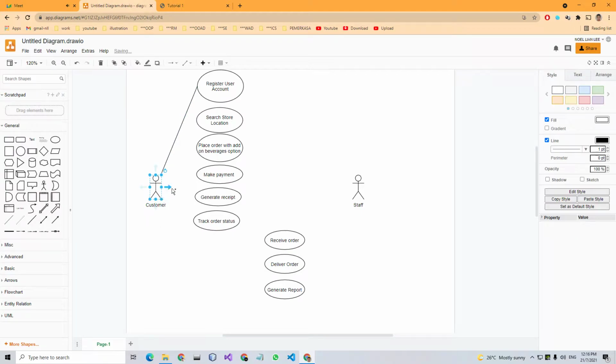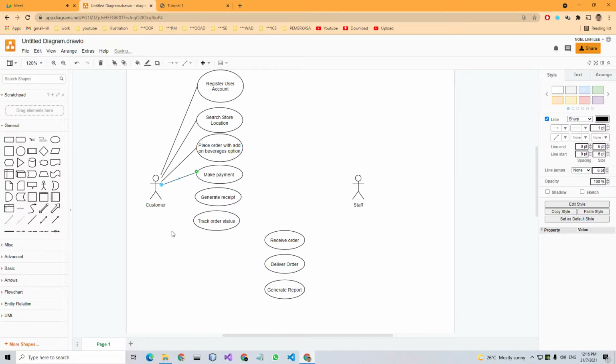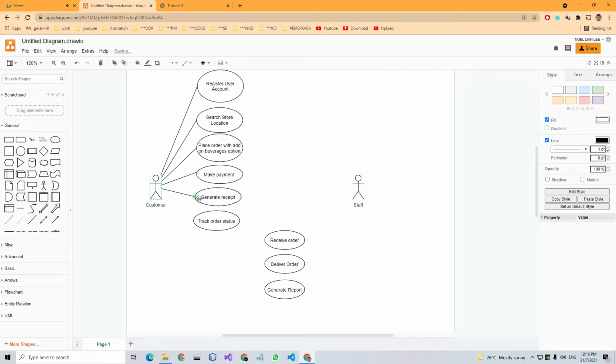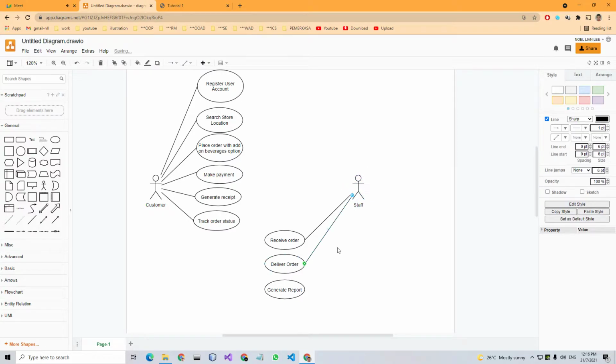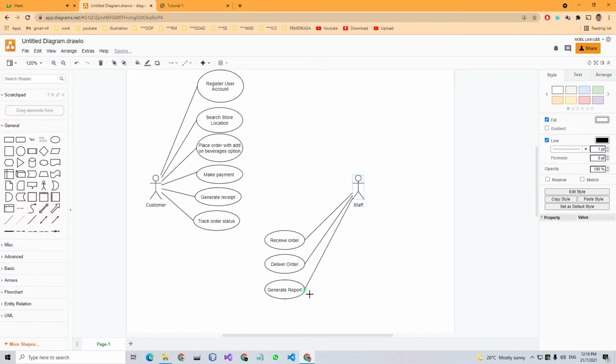Is it him just now? Yeah, five. Okay, so three, four, five. Five should be six. If you read to this one only, should be six. And then for the actor, for the staff, you should have four use cases. So construct a use case diagram functional requirement for the online ordering pizza.